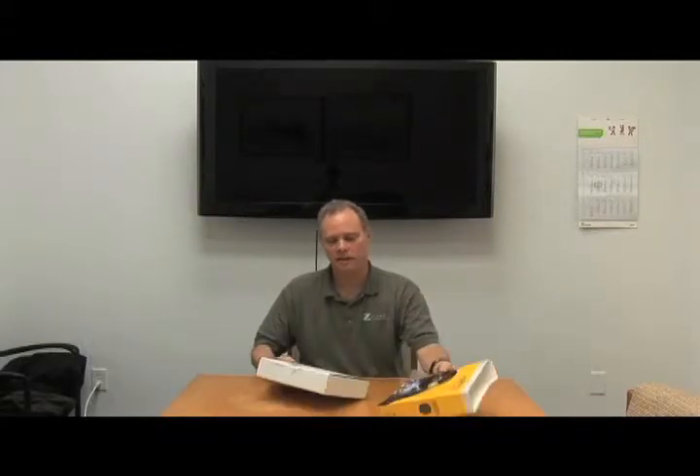When you receive your kit, just slide up the cover, open it up, and you'll see a couple of disks inside. The first one is the ZDS2 development system and documentation — this is the IDE, the C compiler, and everything else. You can install that. The version coming with the kit right now is 4.11. We'll be releasing version 5 very shortly, so I would encourage you to go to the web and download the latest version anyway.